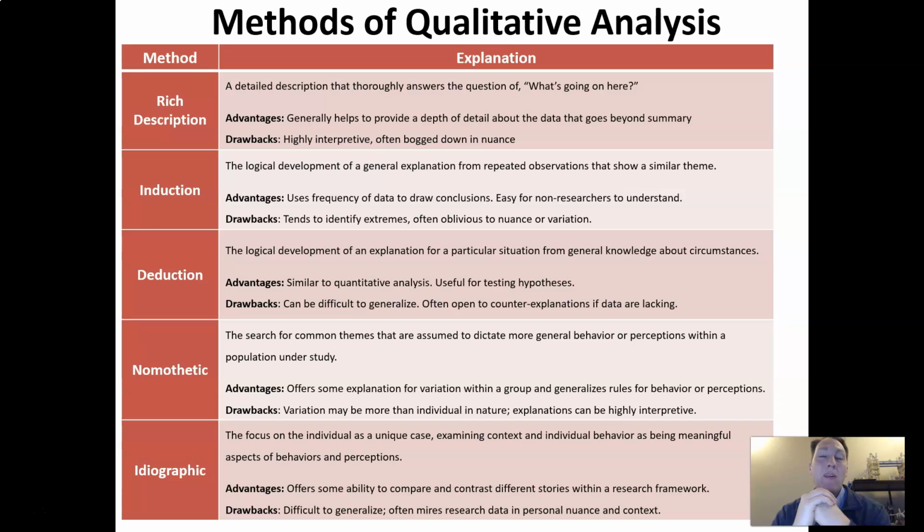So we think that we see something that really has to do with an individual acting differently, but it might actually be a subgroup that's behaving this way, and we just don't have a large enough sample to detect it. And particularly in qualitative research, we have to be careful about a nomothetic point of view, because we often are working with small, non-probability-based samples. So we also have to acknowledge that explanations of what we're seeing can be highly interpretive.